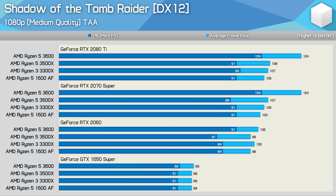Shadow of the Tomb Raider is a very CPU demanding title, and we're testing in a demanding section around 4 hours into the campaign — the same section used in all our recent 10th Gen Core Series reviews. Here we see a reasonably large performance uplift when moving from the 3300X to the 3600, as the 6-core 12-thread processor was up to 16% faster, and this margin is also seen with both the RTX 2080 Ti and RTX 2070 Super. Interestingly, the Ryzen 5 3500X, Ryzen 3 3300X, and even the Ryzen 5 1600 AF all deliver very similar performance when using those GPUs. It wasn't until we dropped down to the RTX 2060 that we started to see the 3300X, 3500X, and 1600 AF really catch up to the 3600 due to the GPU bottleneck, and with the GTX 1650 Super all four CPUs deliver the same level of performance as they're now heavily GPU-bound.